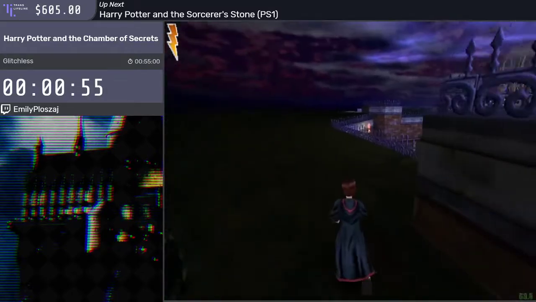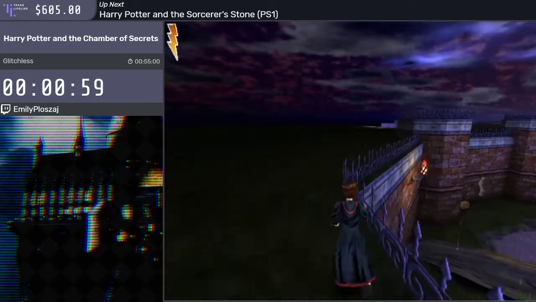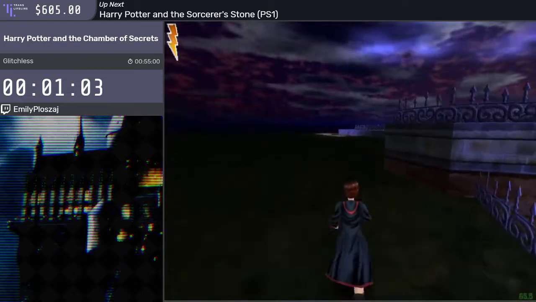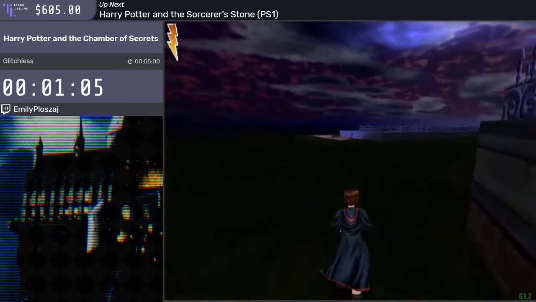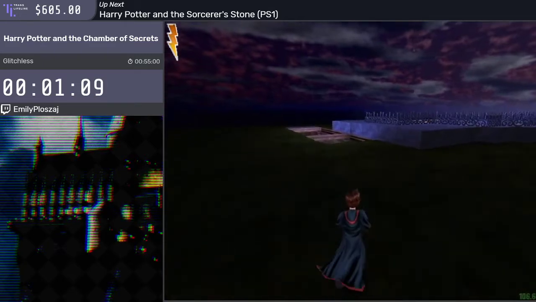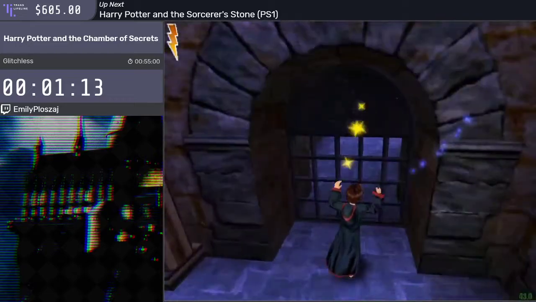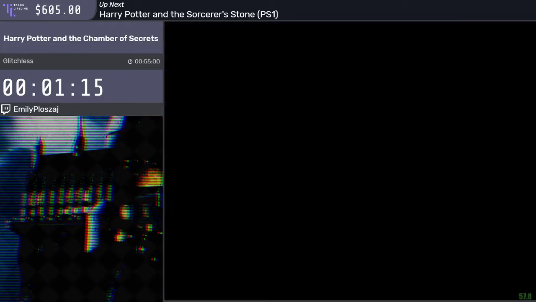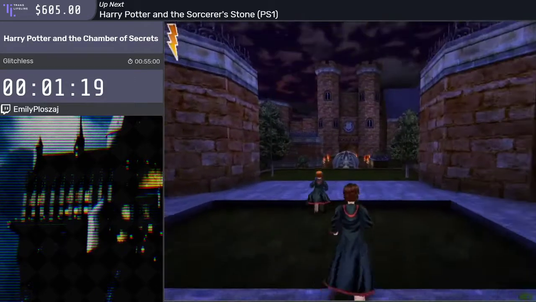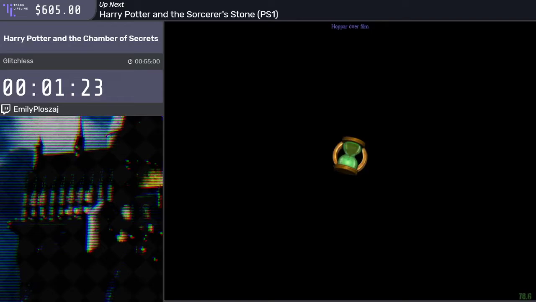In Glitchless, we ban things that are bigger glitches, kind of. A lot of people like to think of it as a glitch-less category because of that. So some people would be like, well, you just went out of bounds, but Harry Potter 2 Glitchless says you won't. So several times in the run I'm going to be like, this isn't a glitch, and you're going to think it's a glitch, but it's not, trust me.